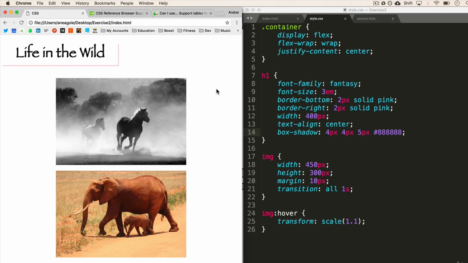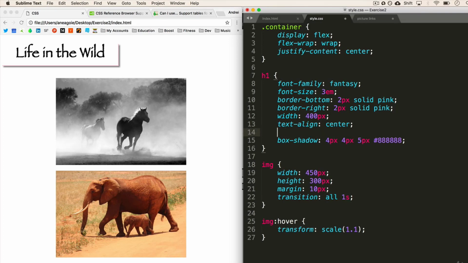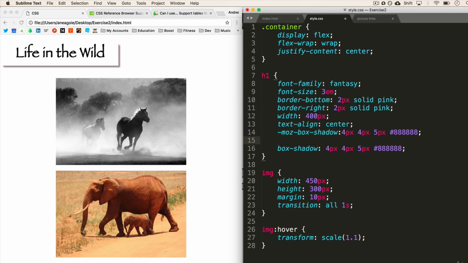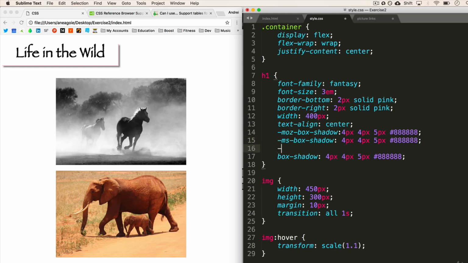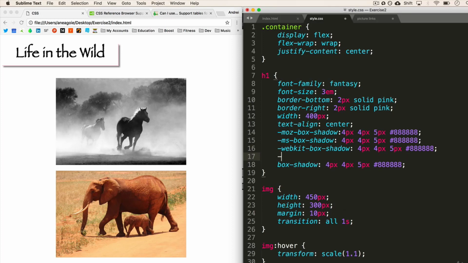So if I do this and refresh, well, that looks nice, and my browser is the new Chrome, so it has this feature. But a few years ago, when box shadow was first introduced, you had to do something like this, box shadow. And then copy and paste this. And this makes sure that it works on the Mozilla browser. And then you also had MS, which made sure that it works on Internet Explorer. You had WebKit, which made sure that it works on Safari and Chrome. And then finally, you also had O, which made it work on the Opera browser. And then you also had to still mention the box shadow without the prefixes at the bottom.